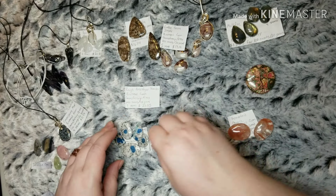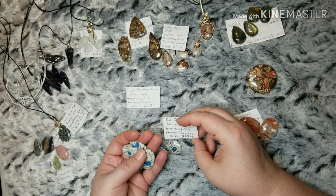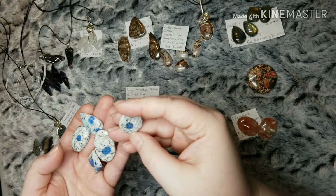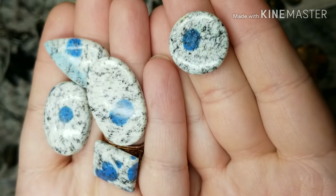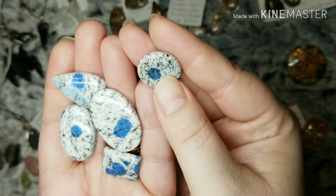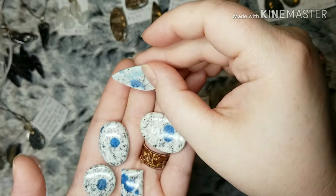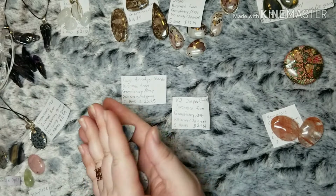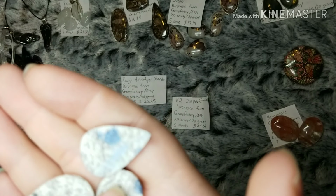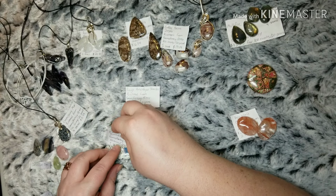Let's see. I've got this K2 Jasper, which is like a granite. 100 carats, 5 stones for $24.66, which is just a little under $5 per stone. That's K2. It's just this granite that gets blue spots in it. I thought that was kind of cool. And these are cut relatively thin, so you get larger cuts on them. And again, no chipping, smooth polish. Quality is really good. This one also has some more of that same stuff that was on the coffee bean Jasper, which I don't know what that is. I assume it was to hold it somewhere while they shaped it.